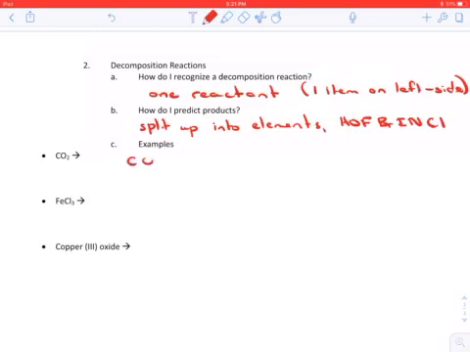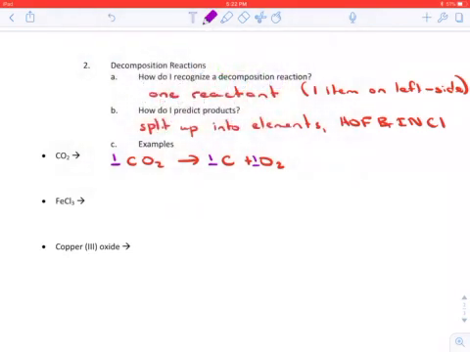So let's take a look. That first one, we've got CO2. We recognize it's a decomposition reaction because we have one reactant. So all we do is split it up into its elements. So C plus O. Well, C is not part of the Hofbrinkel, but O is, so we needed O2 there. So we need to go back and balance this. We have 2 O's, 2 O's. Look at that, it's 1s across the board, making it pretty simple. All right, let's move on to the next one.